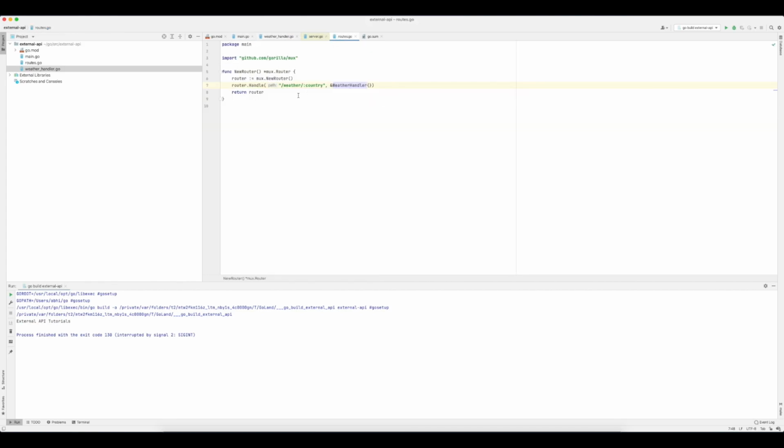Yeah, so let me explain the API URL here. This will be the API path, and the API path has a static part, which is nothing but slash weather, and slash, this is the dynamic part. This is where you can pass any country that you like, and this could be retrieved as a URL parameter. Let's see how we can do that. It should be like this, country.